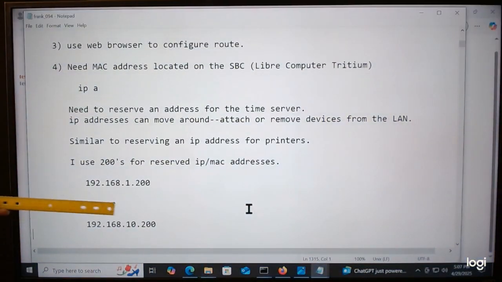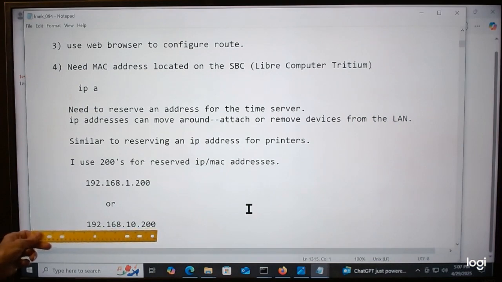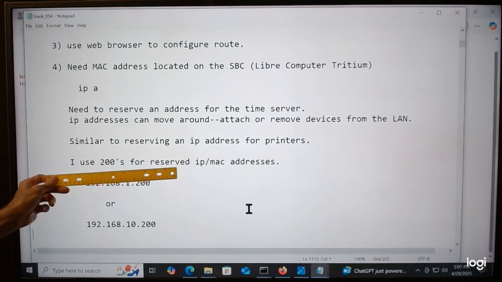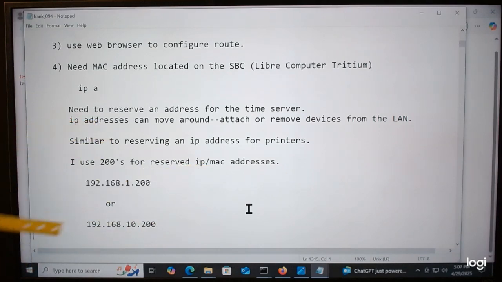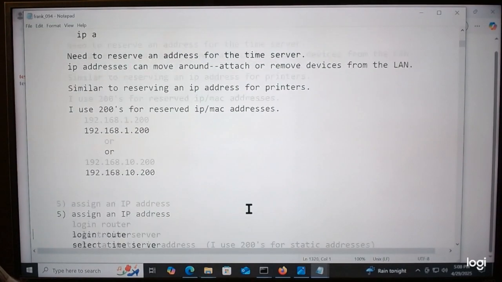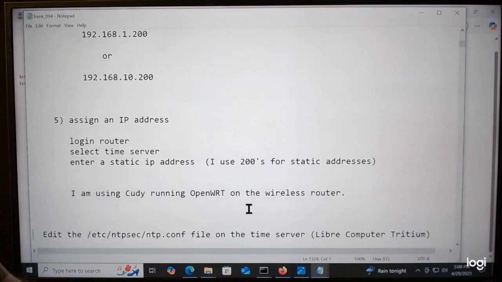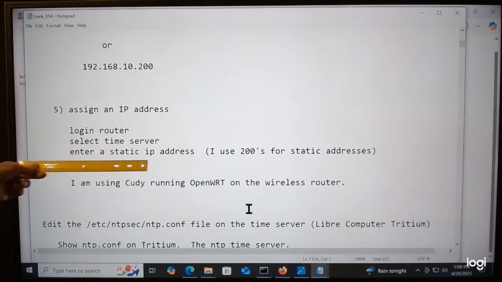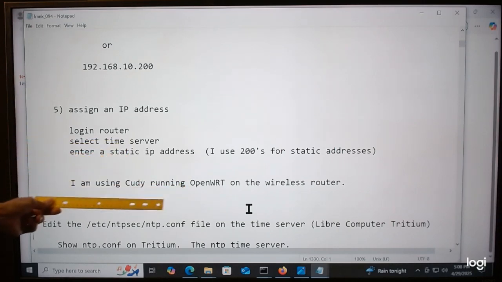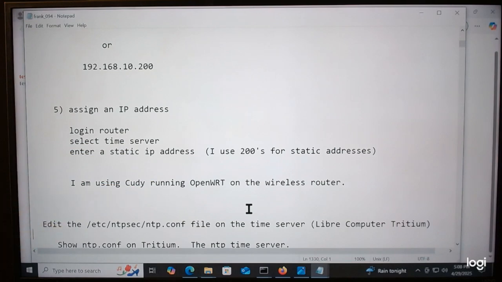Okay, so we got our reserved IP MAC address. Oops, I'm on the wrong keyboard. I got to get over here to my other keyboard. You assign the IP address, time server, enter the static IP.